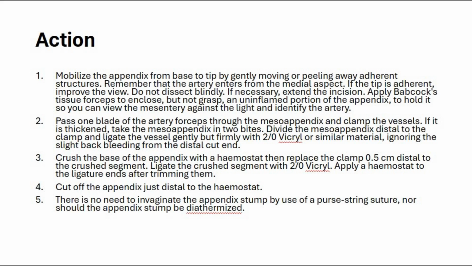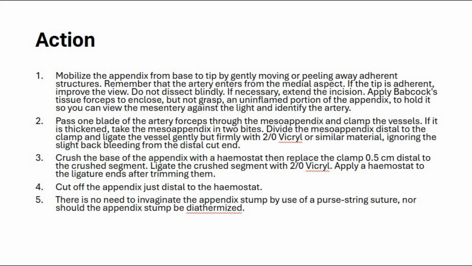Remember that the artery enters from the medial aspect. If the tip is adherent, improve the view. Do not dissect blindly. If necessary, extend the incision. Apply Babcock's tissue forceps to enclose, but not grasp, an uninflamed portion of the appendix, to hold it so you can view the mesentery against the light and identify the artery.